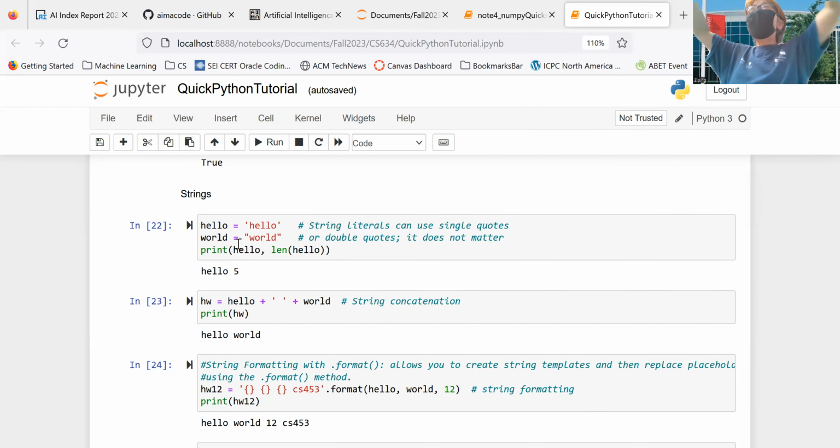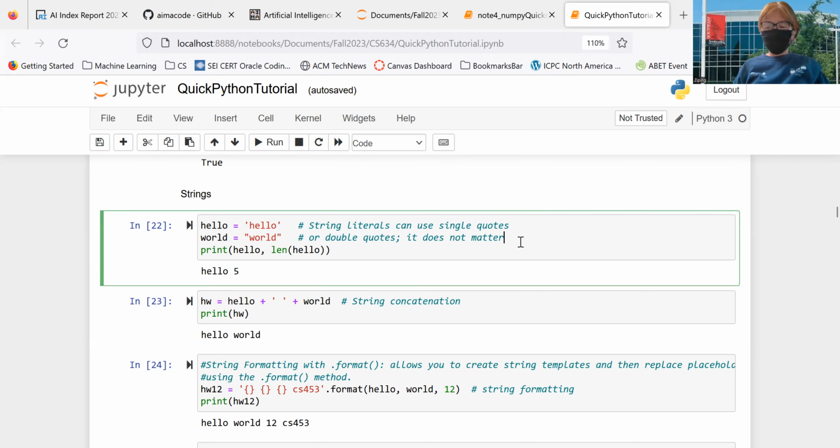But in Python, single quotation can still hold multiple letters. It doesn't make a difference. So it supports single quotation, double quotation, and even triple. For triple, normally it's multiple lines. We can try.